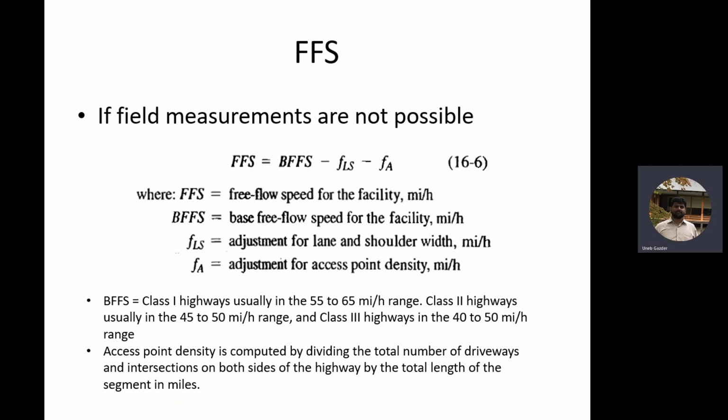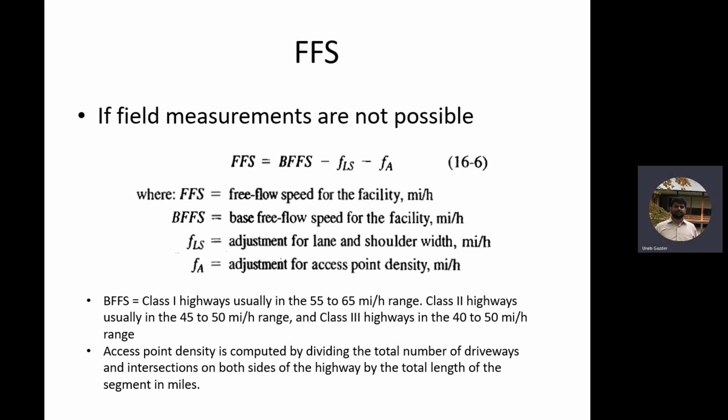And if you are lazy like me, then we have another equation. So you don't do anything. Just calculate it like we did for freeways and multi-lane. So there is no measurement from the road here. In this equation, we are directly calculating the free flow speed without collecting any data from the field.